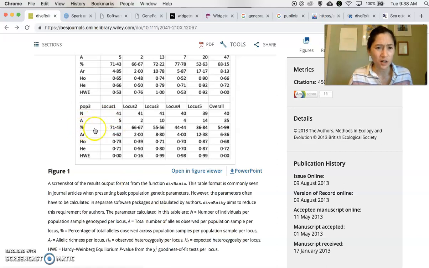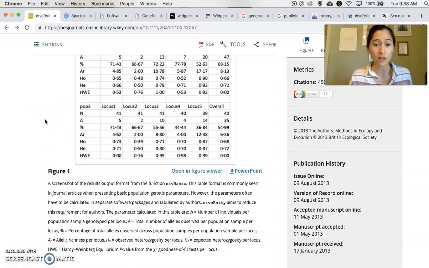Don't worry about this percentage one. Let's go ahead and skip to allelic richness, which is something that we talked about in lecture, right? So both the A and the AR allelic richness are based on the alleles that are present in our samples. And this can be dependent on the type of marker you're using, right? So this example here, they used microsatellite markers.